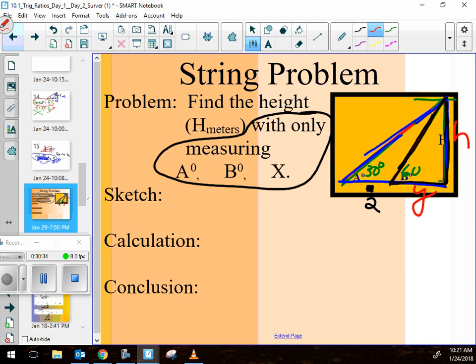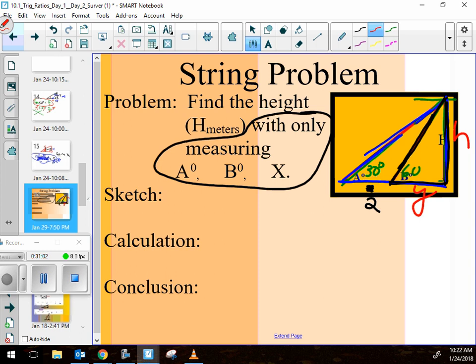Do you get that now I have a drawing that has two variables? Then, have you ever heard this before? If you have two variables, then you'll need two equations to solve it. If it's got three variables, you'd need three equations to solve it. If it's got one variable, you only need one equation to solve it. All right, so I got two variables. If I can write two equations, then I can solve it.